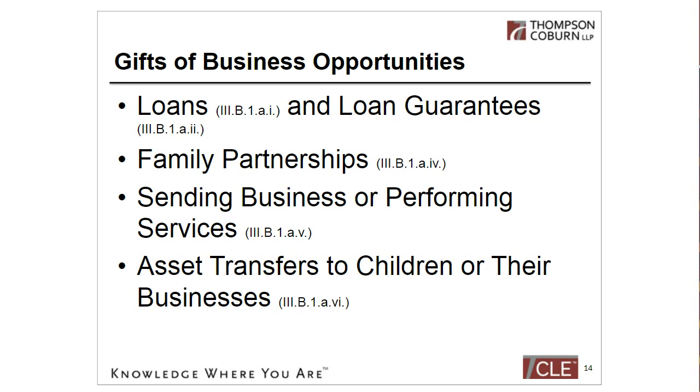So first, I have a few different sections on loans and loan guarantees, family partnerships, and then I get into some more meat on it, sending business or performing services. The first couple items, I'll let you look at those. I've talked about loans in other webinars, and a loan guarantee is not a gift, in my view.